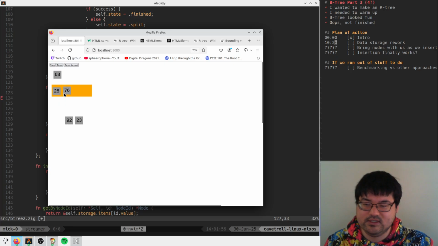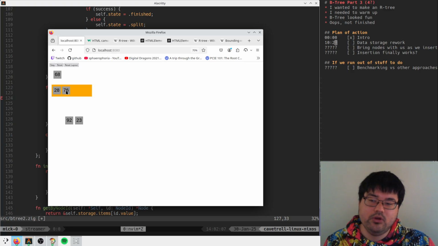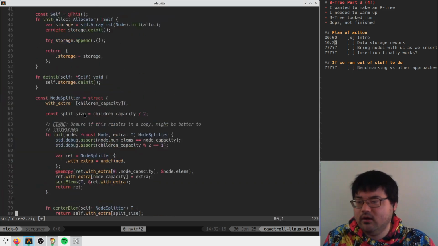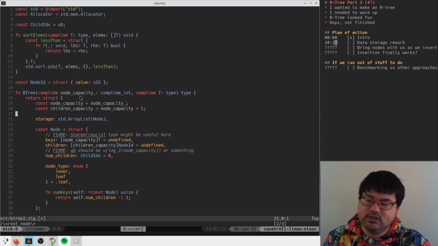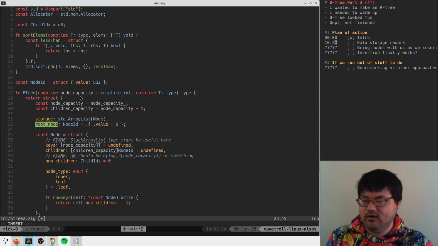The 28 and the 76 stay in the node they were at before. No, in the case of the root, since we said the root node is always 0, they can't stay. But we could just change that constraint. We could just store the root node somewhere. Let's do that. So instead of the root node being hard-coded here, we store it here? That doesn't seem crazy.